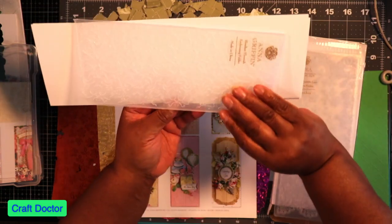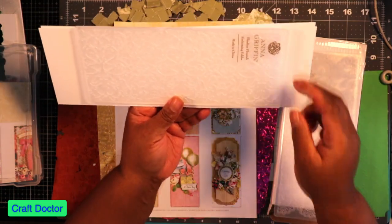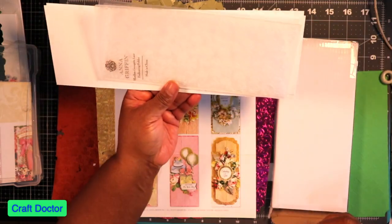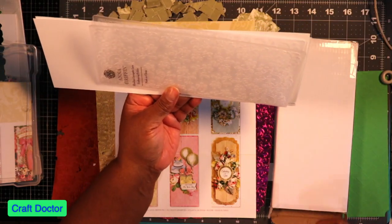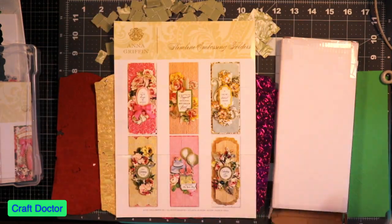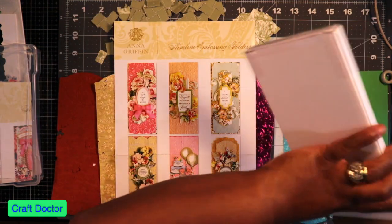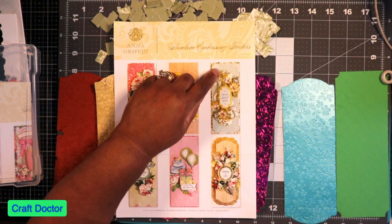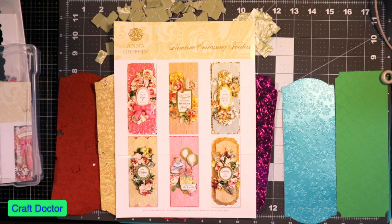So I proceeded to take out the embossing folders, and cute as they are as a button, okay? So you can see that. Cute, all of them are cute. Cut out my little paper. I was like, I'm going to use some Anna Griffin paper because I saw this one, and I was like, oh, I can get close to that. So let me get some Anna Griffin paper out and work with this because it's cute.